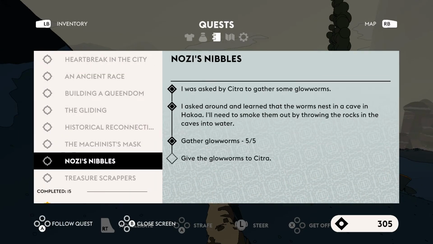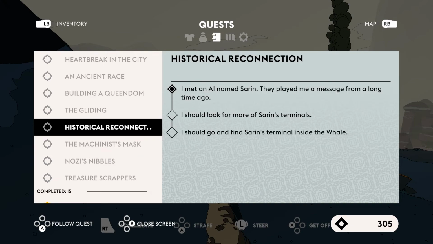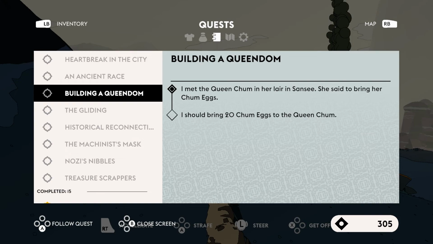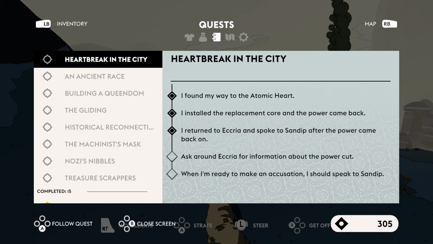Nosey's Nibbles. We gotta turn that in. Treasure Scrappers. We should turn some scrap in. We could get the Machinist Mask. We need to go to the Whale. We need more eggs to bring to the Queen Chum. We still don't know what the rings are for.